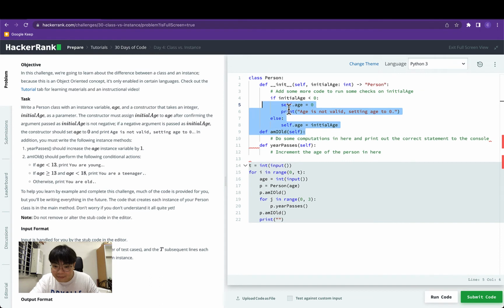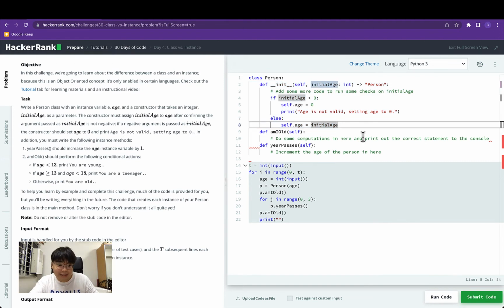And at this step, we have finally implemented the constructor for this class person. This blueprint, this init method that is defined on line 2 to line 8, will be used to create an object of type person. So the next thing we can do is define the two other instance methods that can be called on all objects of type person.